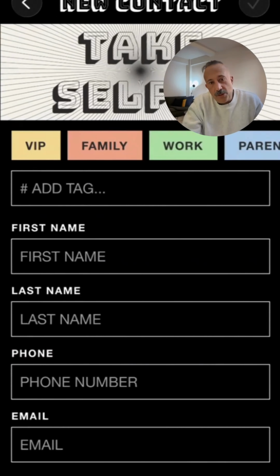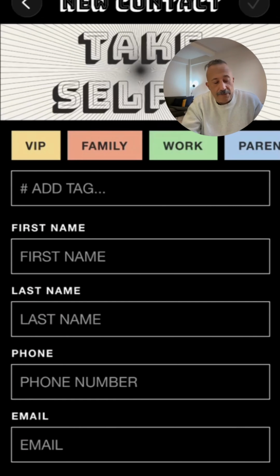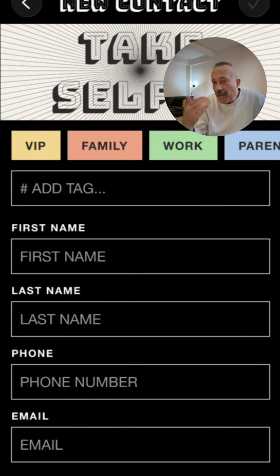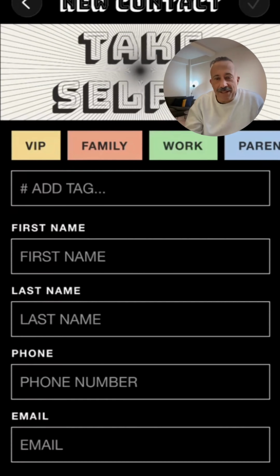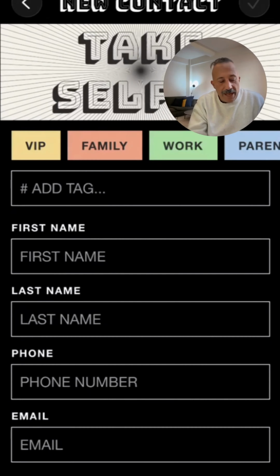Now, let's go into adding a contact. Here I've made it kind of fun, where I like the idea that you hand the phone over to someone and let them add the details in. But to make a bit of a talking point about it, I've added tags at the top.